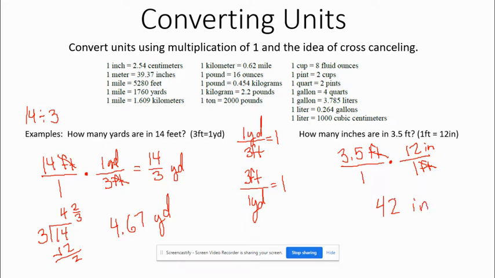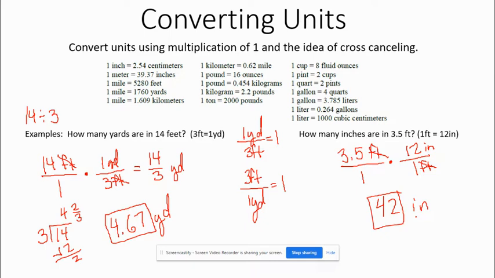Again, in the forms, I forgot to mention this, we only want the number. We do not want the label because that's going to cause us some issues with being able to key it in and grade it correctly online. So again, the numbers are all that matters. So that's converting units. It's a really simple task.